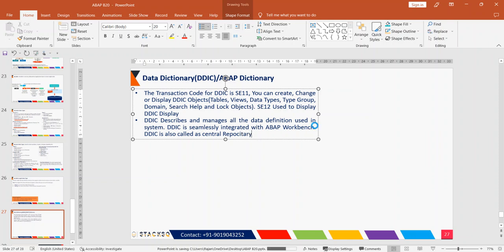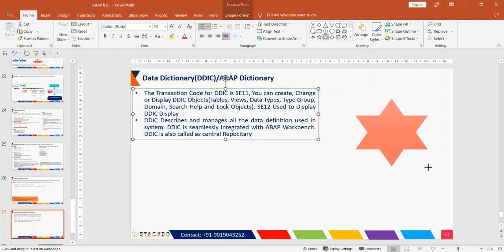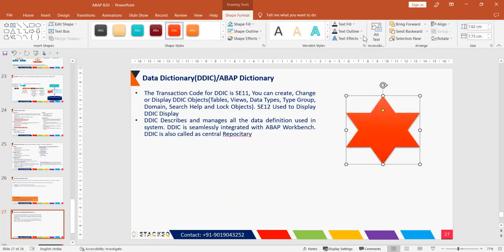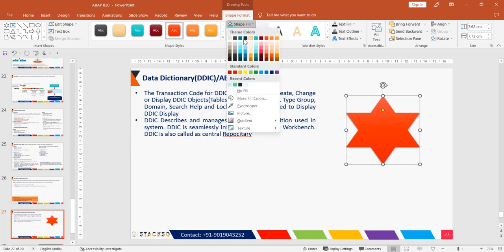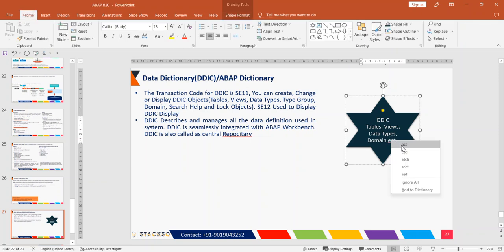Let's say you create any data dictionary objects, like tables, views, data types, or domains, etc. Any object that you create in the data dictionary is available everywhere in the system.